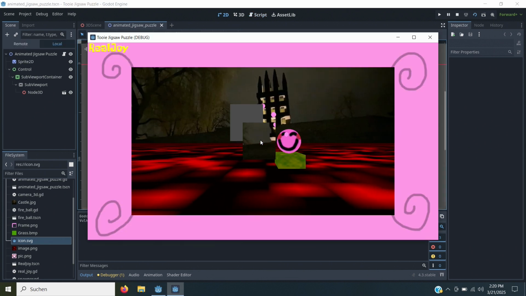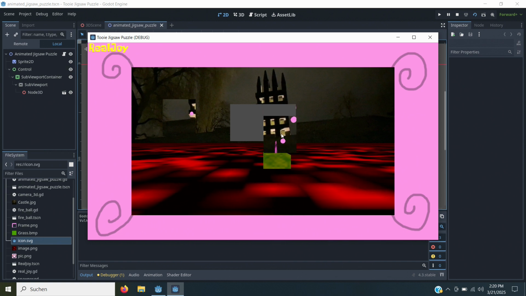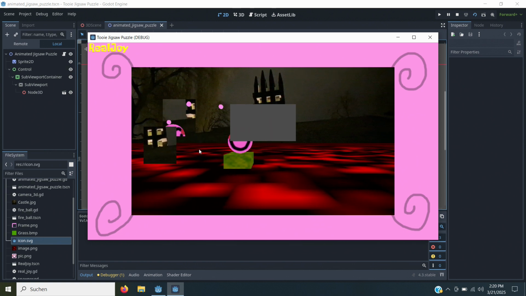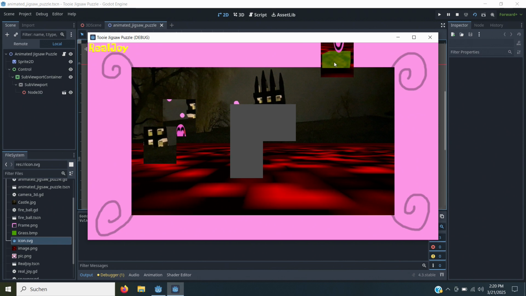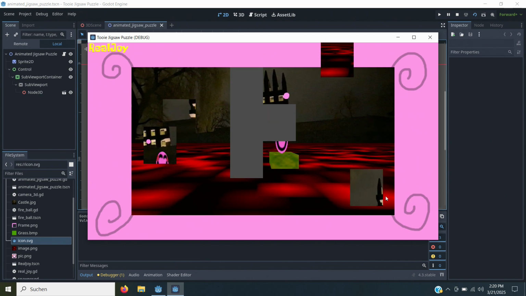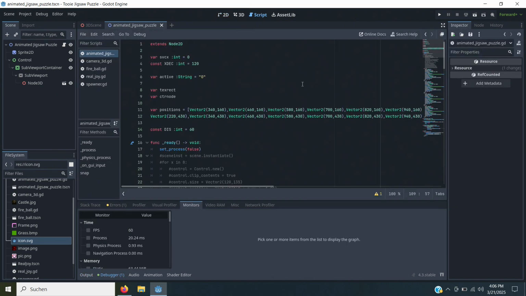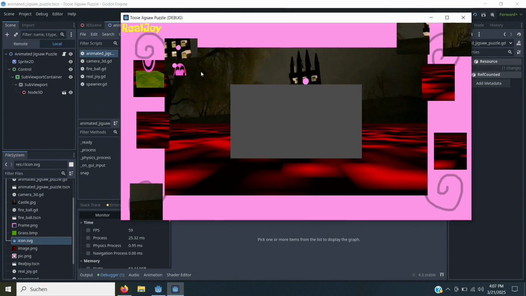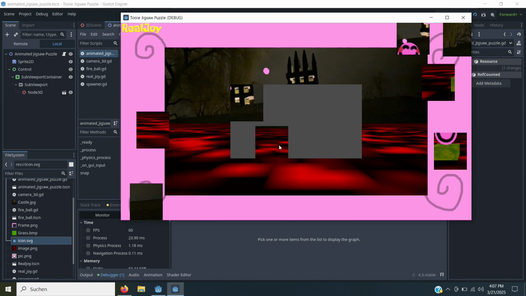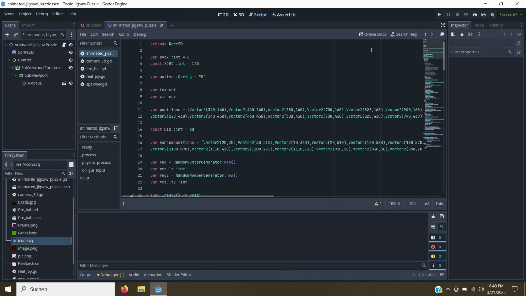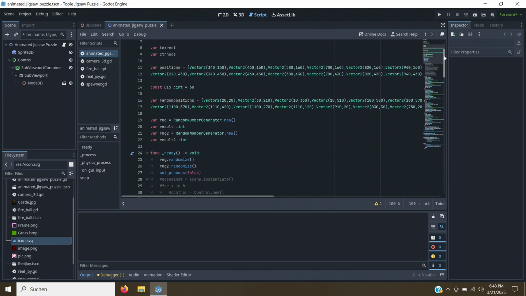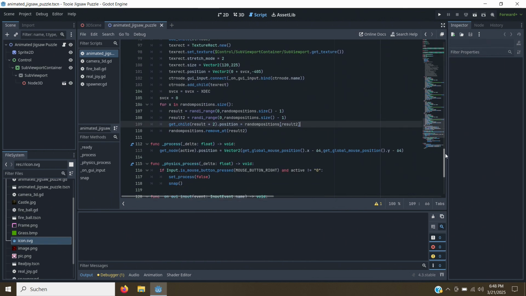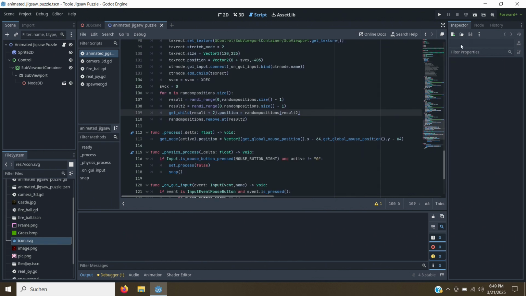And now look at this. I love this so much. Of course it would be a bit too difficult and inconvenient to make the pieces fit in pixel perfectly like this. So in order to make them snap pixel perfectly, I created an array with positions, a snap area distance, which is my constant dis for distance, and added this snap function here. And now I had this. Yes, beautiful. Perfect. Next, I made a few positions and randomly assigned the texture rects to them, in order to start the puzzle with randomized starting positions. And that's the game!